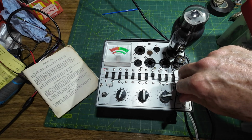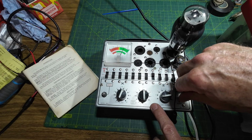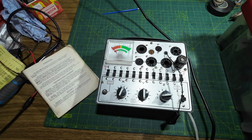Let's try the next one. That one's coming up. Doesn't seem to have quite as much swage as the other, but I don't know. Yes, that's swaging 75 those. So those are testing good, but as I say, we may find when we've got that socket in and we get fully testing, there may be problems.